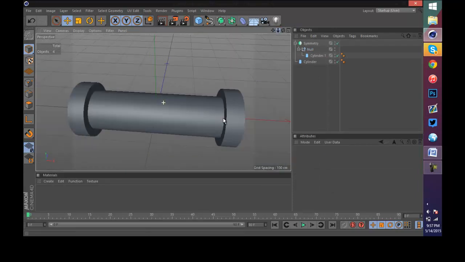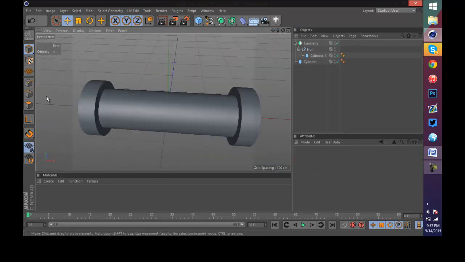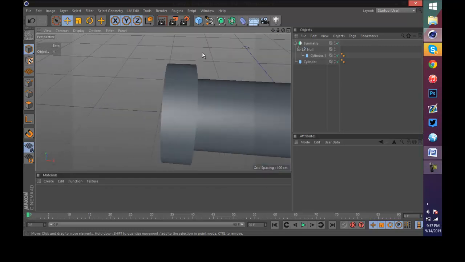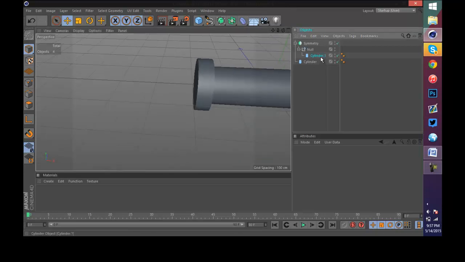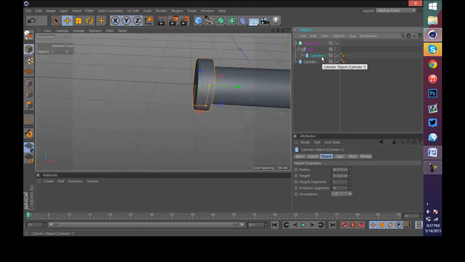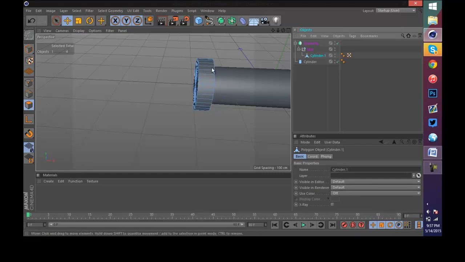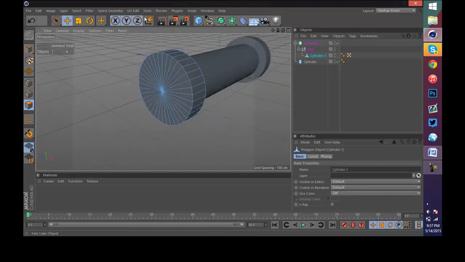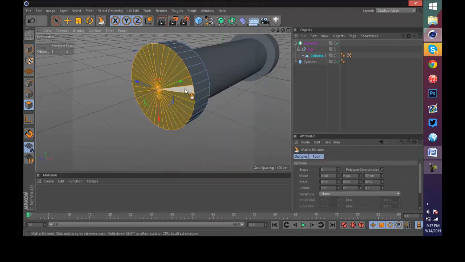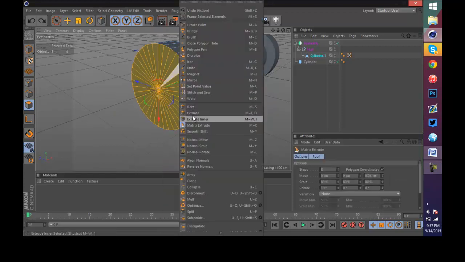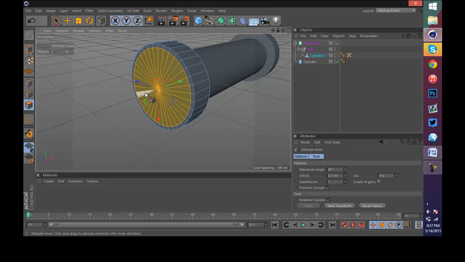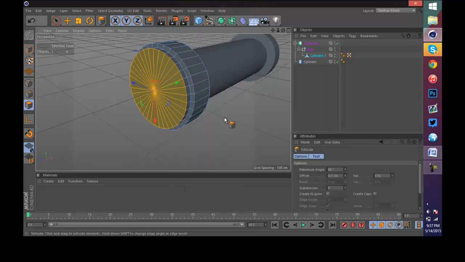Alright, so now that we have that, what I'm thinking of making is a little biohazard kind of canister. Something really simple, but something that we can definitely show the beauty of the physical render engine that Maxon has created for us. Because with the right tools and the right mindset, you can pretty much make anything look incredibly good. Now it's really up to me, just trying to make it look kind of cool.